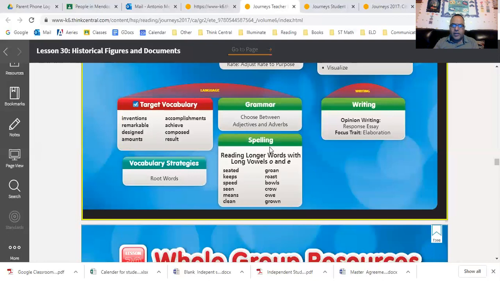We'll also look at adjectives and adverbs. An adjective describes the noun. A hairy dog. Dog is a noun, hairy is the adjective. An adverb: a hairy dog barked loudly all night long. An adverb tells you how he barked. An adverb describes the verb. The verb was barked, and the adverb was loudly.